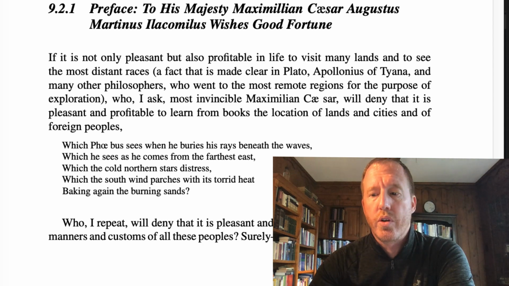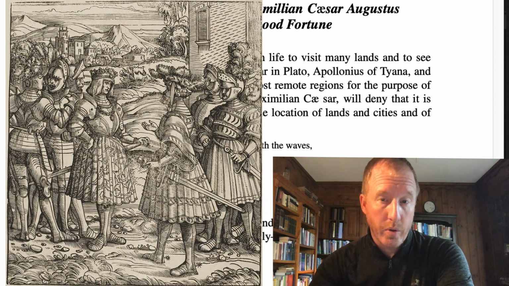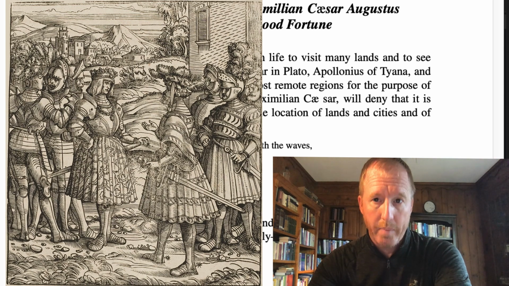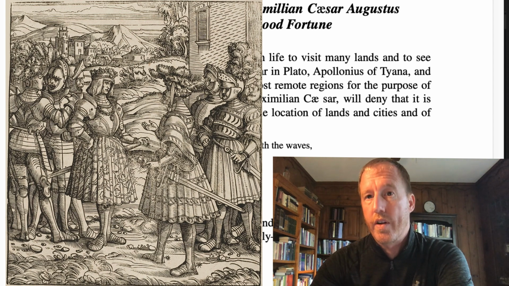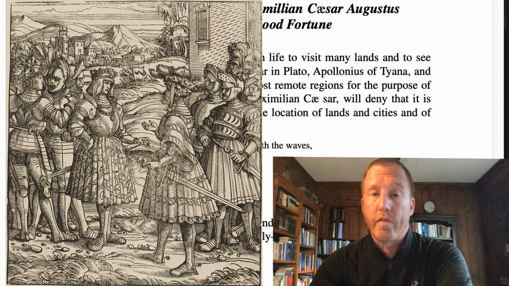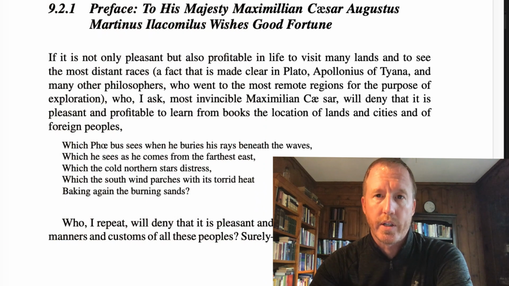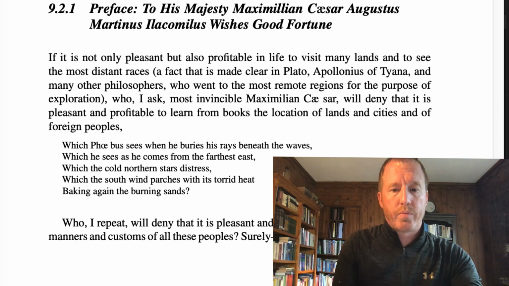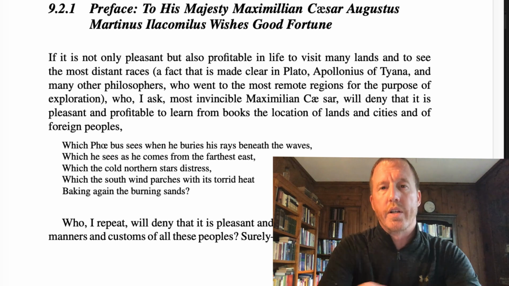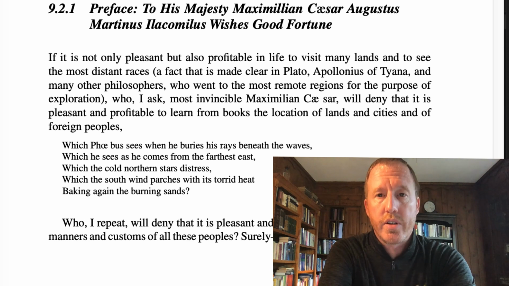Well, first of all, just so you know, Maximilian Caesar Augustus was the Holy Roman Emperor at the time of Martin Waldseemueller. He is the Roman Emperor that came after Frederick III and before Charles V. So you might recognize Charles V as being the emperor who was around at the time of the Reformation and Martin Luther. Maximilian was one of the leaders of the Habsburg dynasty. It's interesting that this preface serves 2 purposes: first, as an introduction, and also as a dedication to Maximilian I.